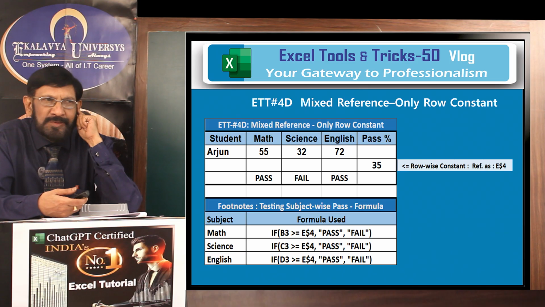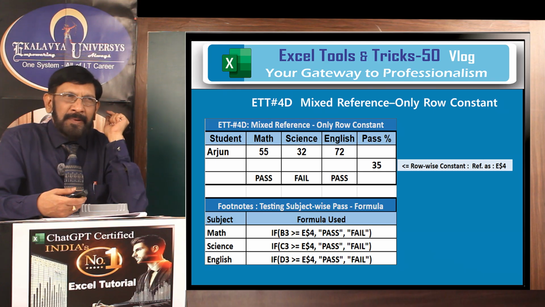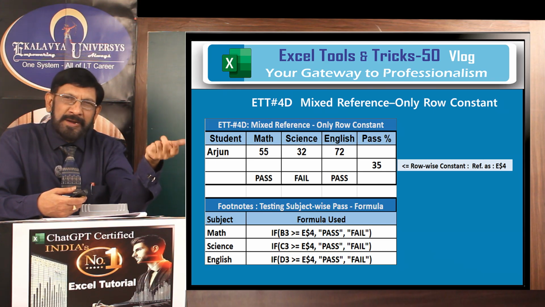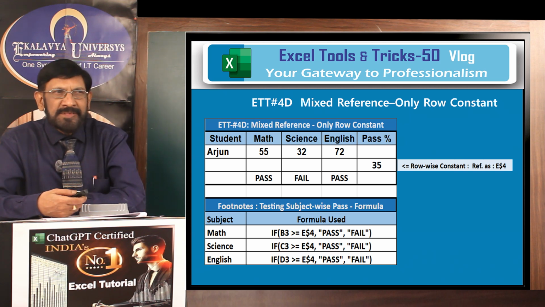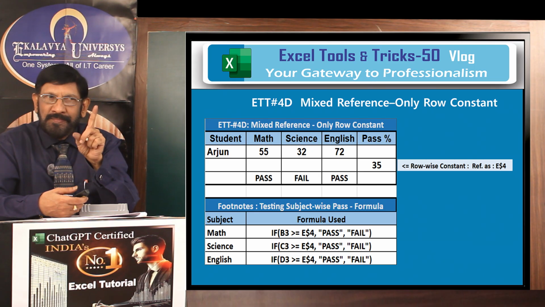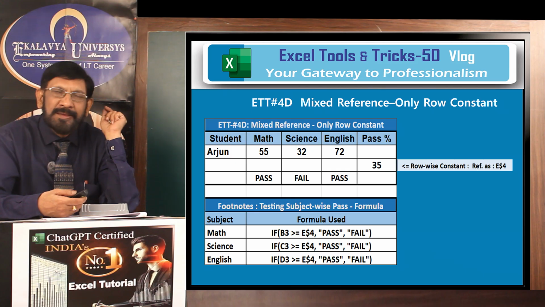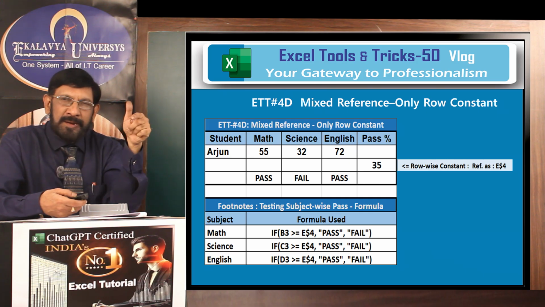Next, thereafter, you see one example. What is the example? Pass percentage. Pass percentage for every student is the same for each paper. Three papers are there: math, science, and English. So we are writing a constant, the pass percentage. How we are writing? Actually, the column is free, and we are not locking it. Only the row we are locking. We write $4, and you see the corresponding formula. You can understand how we are writing it.